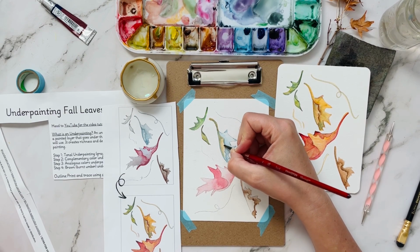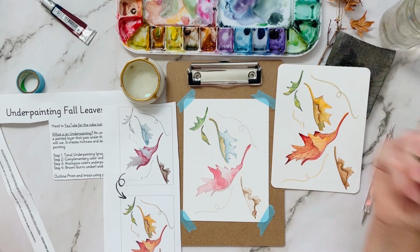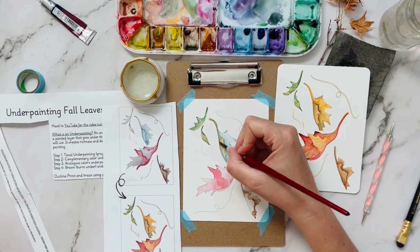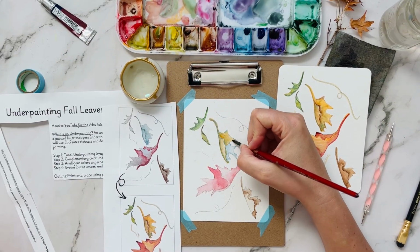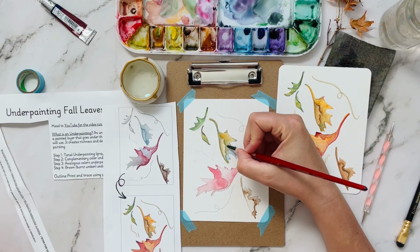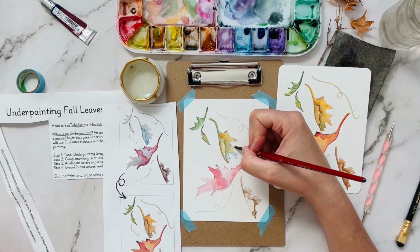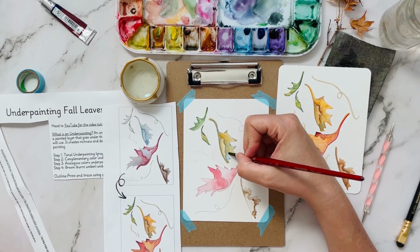And I'm painting just the same way that I did before. So really light glazing, not too much water. A rule of thumb I would say when you're glazing is, do you see how I'm not going to go from here and then there and then back to the center? You kind of want to pull that paint and stick with it so you don't have any sharp lines.